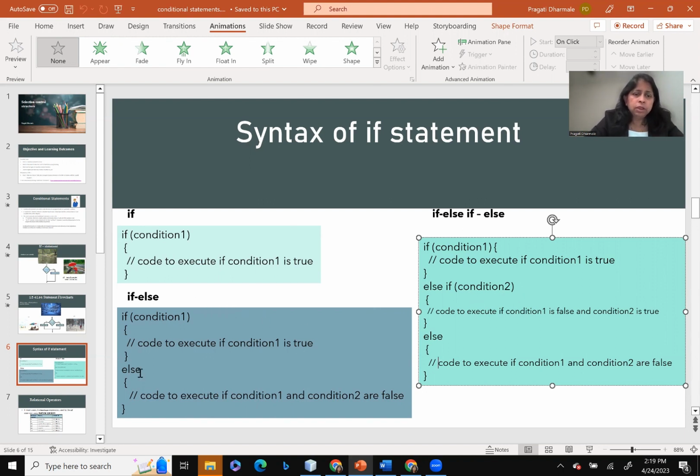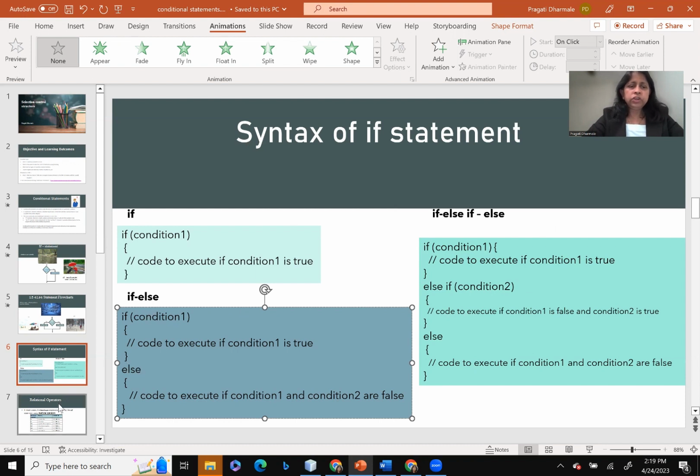Now next, we do not provide a condition in the else part here. If you put one, your compiler will give you an error. One more common programming mistake is people write it as if, else, and then else if. No, it does not work like that. You have to follow the syntax. Syntax means the rules that you have to follow while writing a program. Otherwise, your compiler provides an error. So the sequence has to be if, then else if, and then else. Similarly, for if else, it should be if and then else.